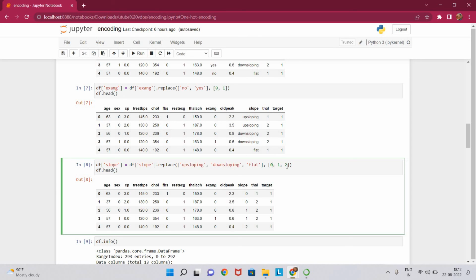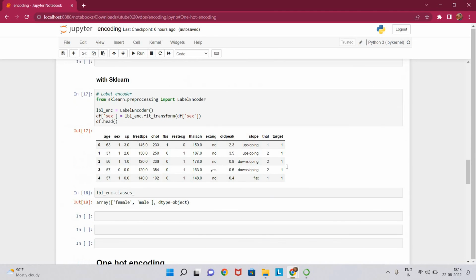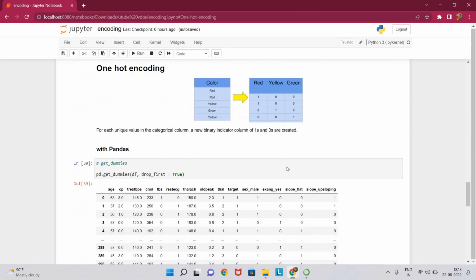And in numerical sense, 2 is considered greater than 1 and 1 is considered greater than 0. So it introduces a kind of bias in the model, because the value which is replaced by 2 is considered to have more weightage, as 2 is greater than 1 in value. So to avoid such bias in the model, we prefer to use one-hot encoding.